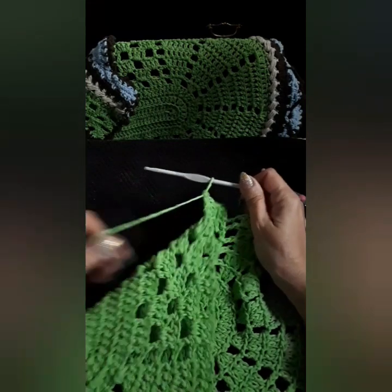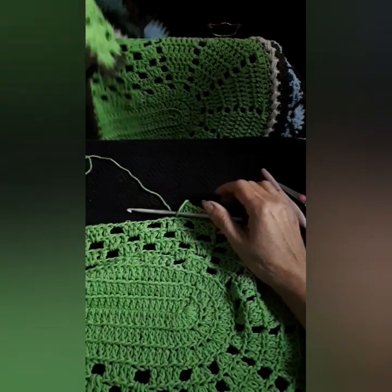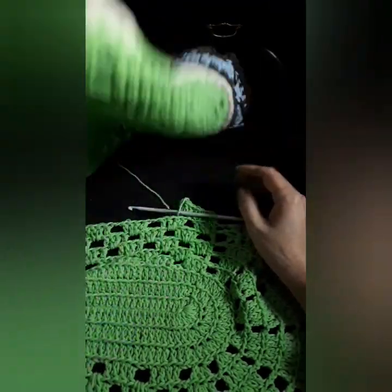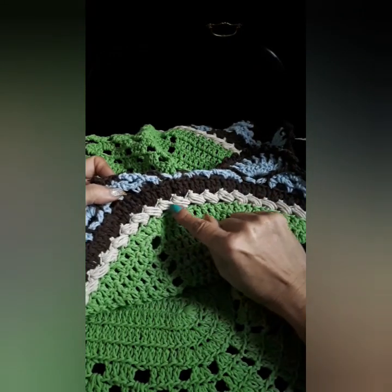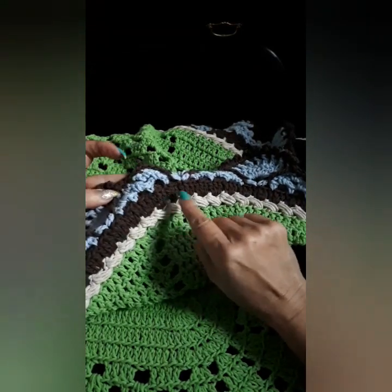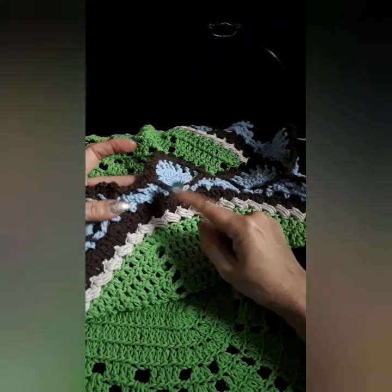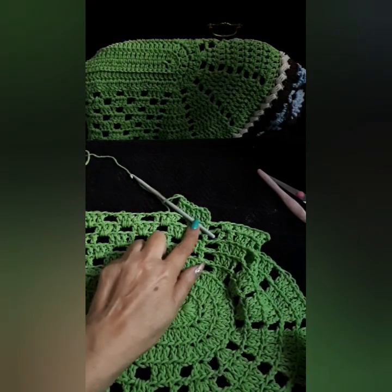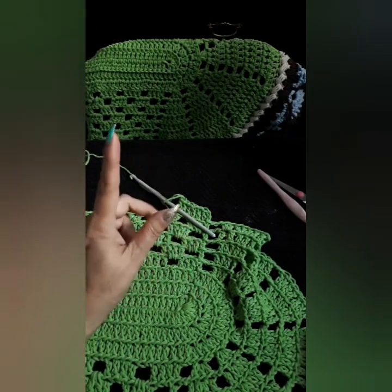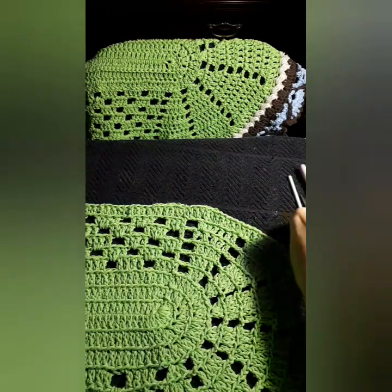If you're changing colors, then right after this row, we're doing the poof stitch. So this is the double crochet we're doing, then we're doing poof, and then one row of my brown, and then the blue. As you can see, I had seven rows, but we still have this much to do. And it was ridiculous. It was huge. It was hanging over the toilet. So imagine that. Okay, so I'll come back to you once I'm done with my off-white, or cream, if you want to call it.